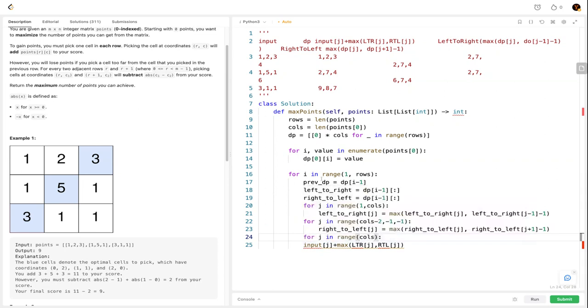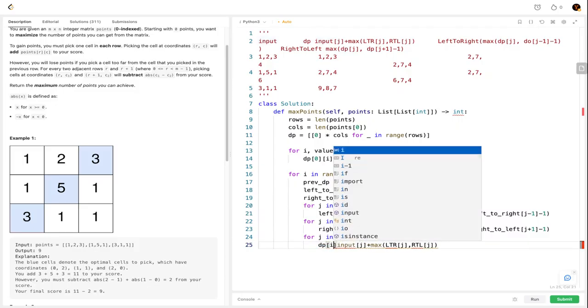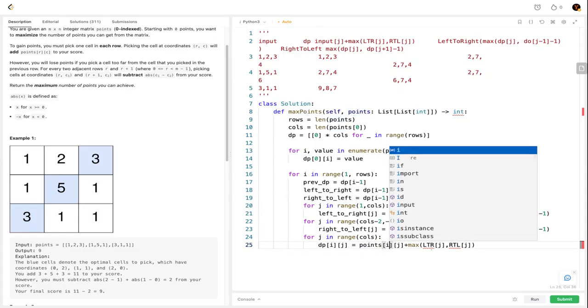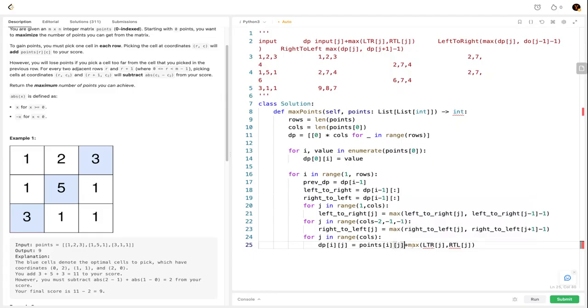So dp[i][j], the row and the column, equals points[i][j] plus the maximum of left to right and right to left.